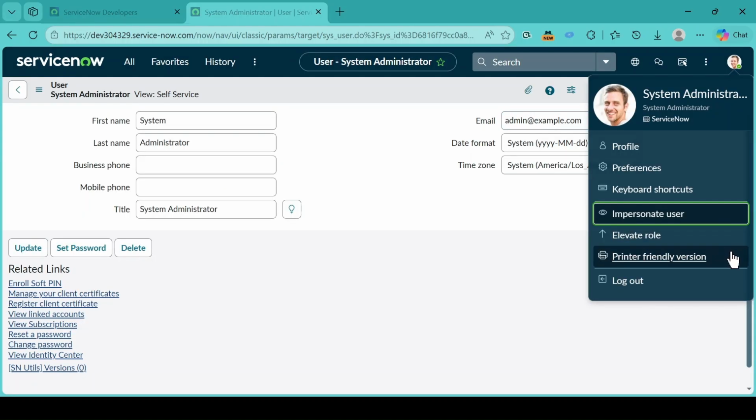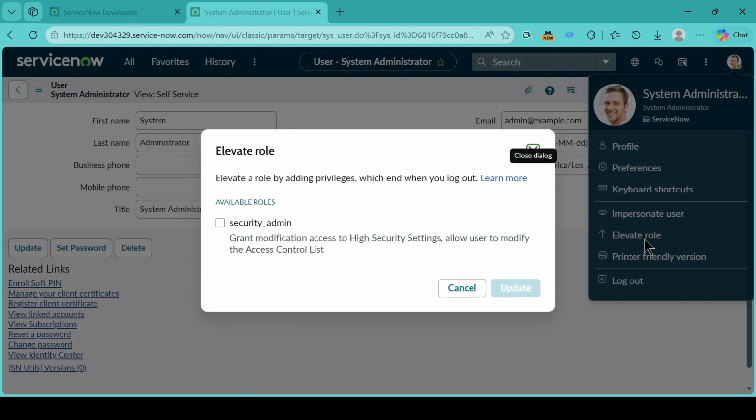Then we have elevate roles. Elevate role gives you higher privileges to perform specific administrative tasks. Now, there are some tasks that you need higher clearance or security clearance to perform.